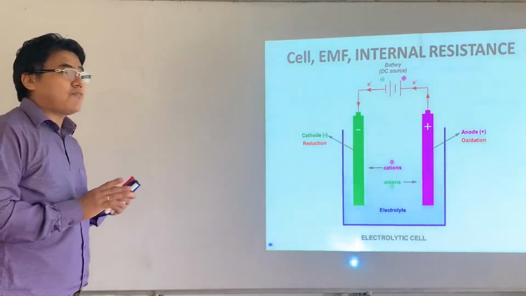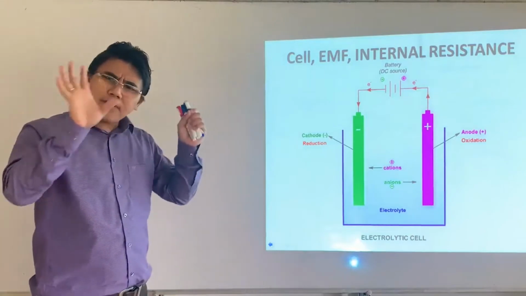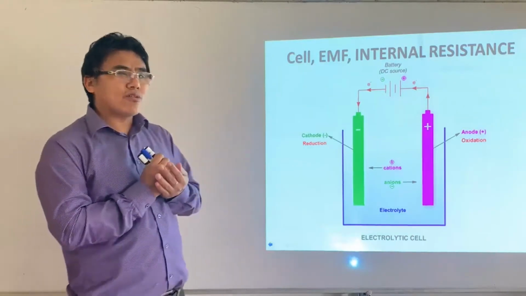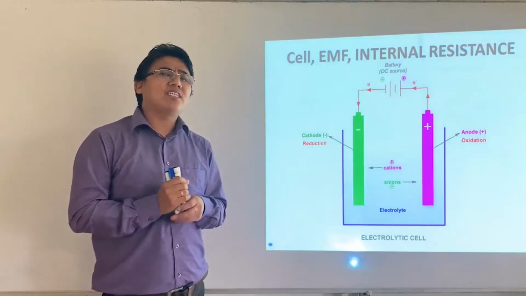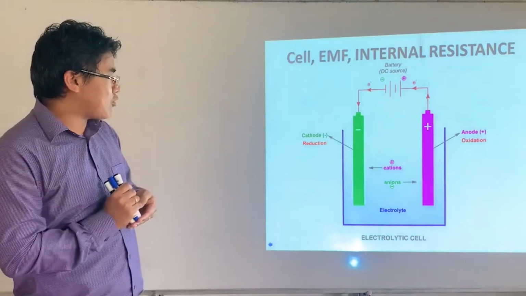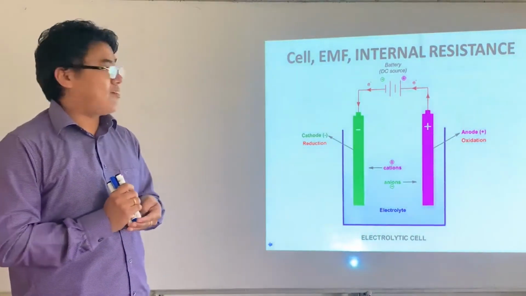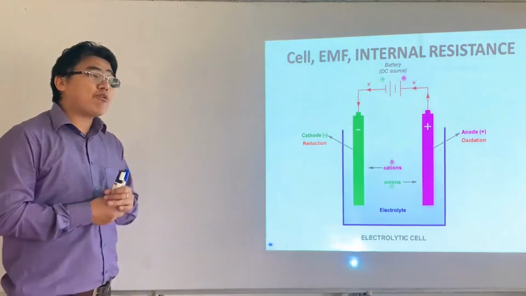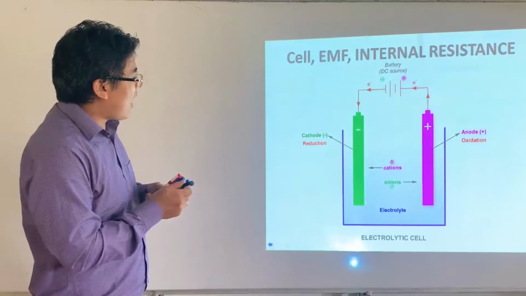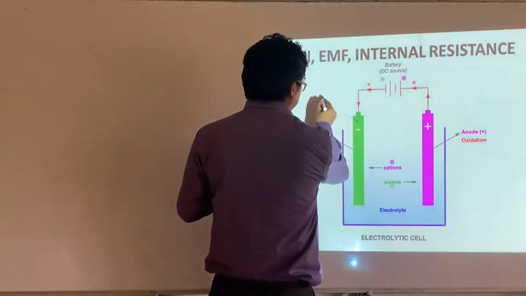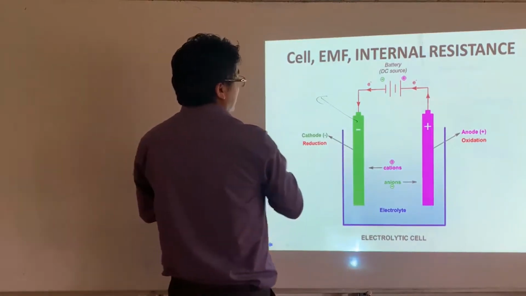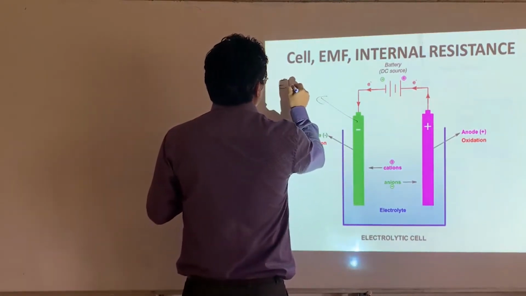Look at here. First, I would like to explain to you a brief outline of a cell. Normally, you are going to study cells in much more detail in chemistry. The cell which I am going to talk about is the electrolytic cell. Normally, an electrolytic cell consists of three important components. One is what we call the electrode. We have two electrodes.